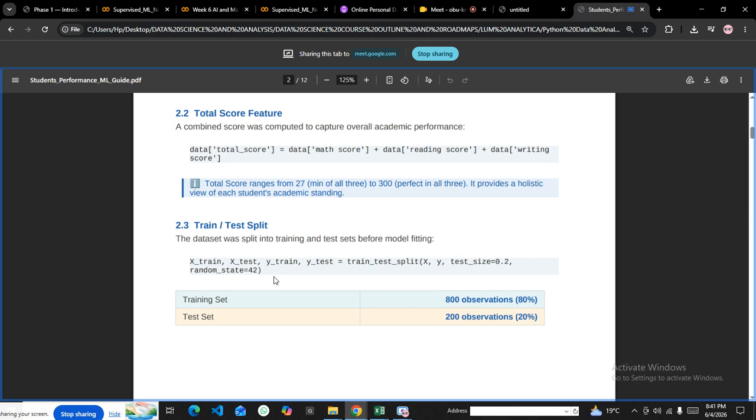At one point, you might require to test your data, how to test the performance of your algorithm on your data. So for us, we had 1000 records whereby we split our data into training set and validation set. So this particular line of code here was able to do that. X train, X test, Y train, Y test, okay? And then we got the train test split. The train test split is a function itself that you have to call.